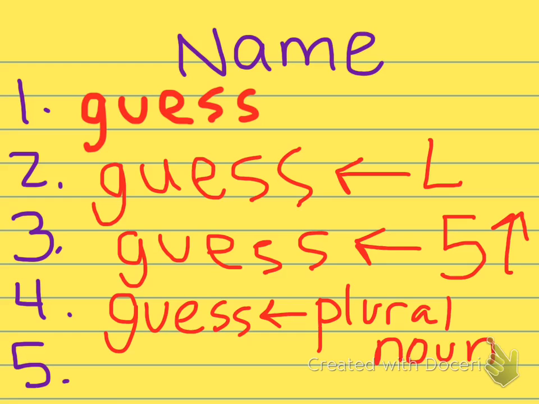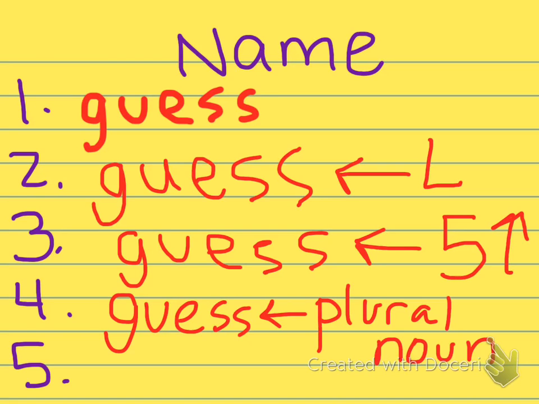If your guess for number 3 was a plural noun, you're going to write that same guess again for number 4. However, if it wasn't, you need to find a new word on the word wall to write your guess for number 4. The word you write will have an L in it. It will have more than 5 letters, and it will be a plural noun. More than one person, place, animal, or thing. Pause the video if you need time to look at the word wall. And remember, spell it correctly, please. Copy it from the word wall.